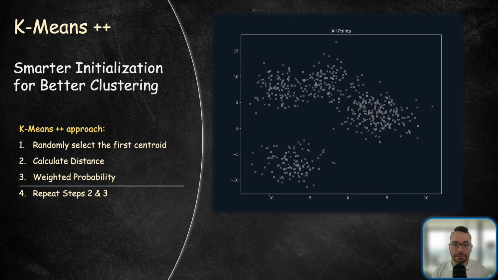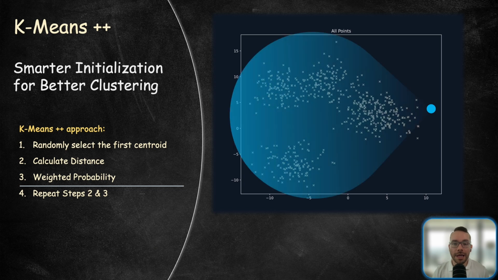Let's say I have this data set to work with. K-means++ starts by randomly choosing one data point as my first centroid. And then it will calculate, for each of the remaining data points, its distance to the nearest existing centroid. And then the next centroid will be selected based on a probability distribution proportional to the squared distances. This means that data points further away from the existing centroids have a higher chance of being selected. So probably in this case, the second centroid picked would be here.